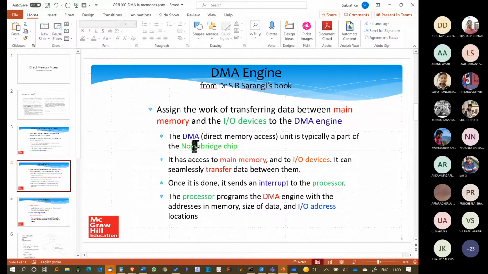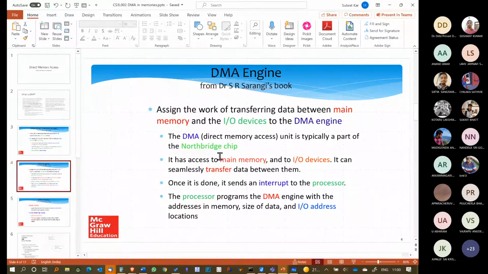Now the DMA is part of the North Bridge chip. Oh, now we hear this word North Bridge coming in. But now we know what a North Bridge is because we talked about it in split buses. We said there's a North Bridge and a South Bridge. And memory to memory, memory to IO, IO to memory are very, very fast transfers.